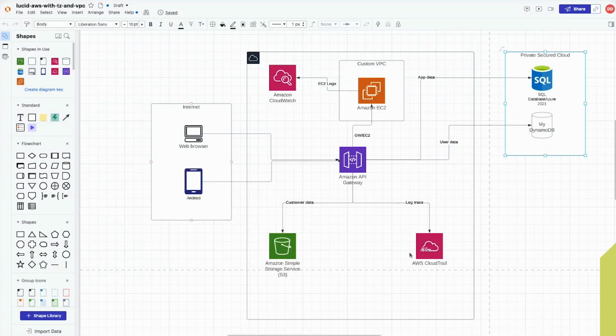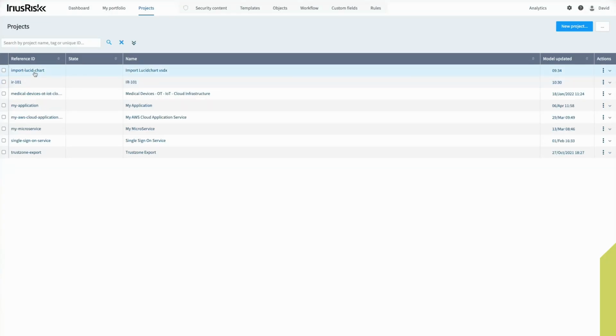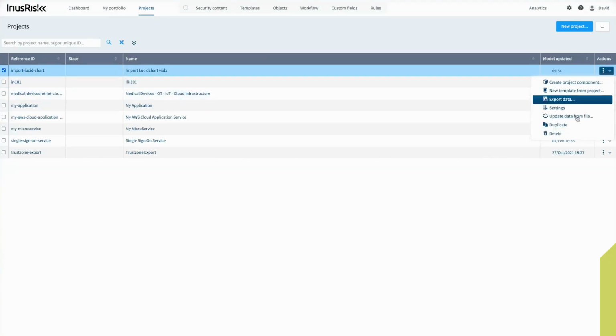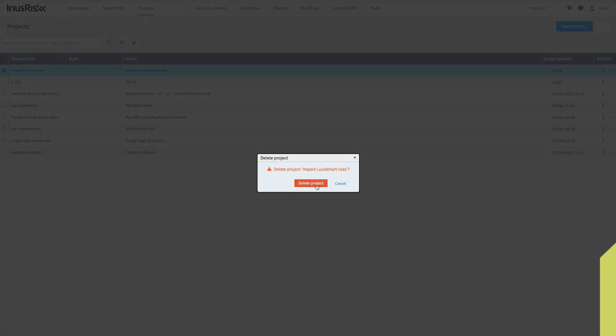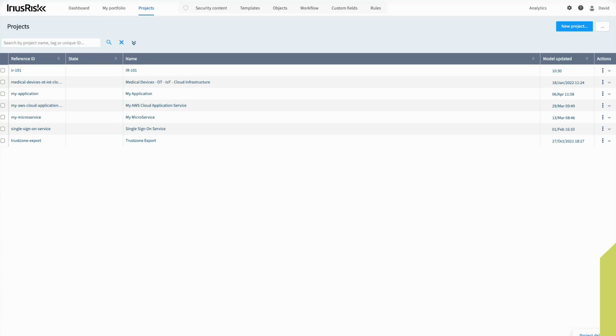So in order to import this particular diagram, the Lucidcharts system, we use an export of VSDX format. You will need the premium version of Lucidchart to generate that, but that generates a VSDX file very similar to Visio. They're not exactly the same, which is why there are two sets of controls for them. And then we basically import the diagram. This is one I did earlier, so let's delete that, and we will recreate that project from the exported VSDX file and the mapping file.